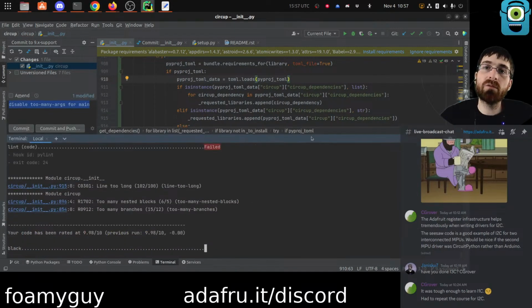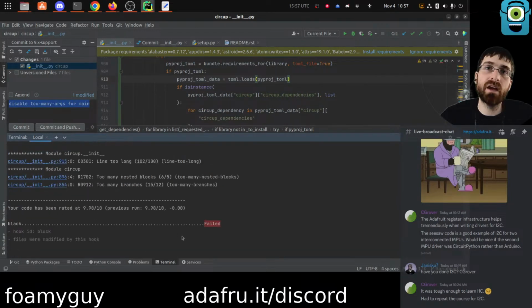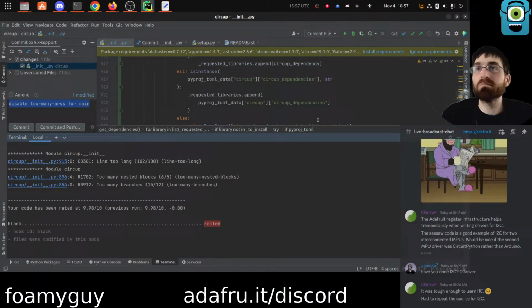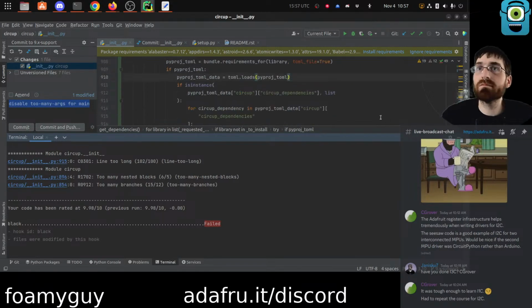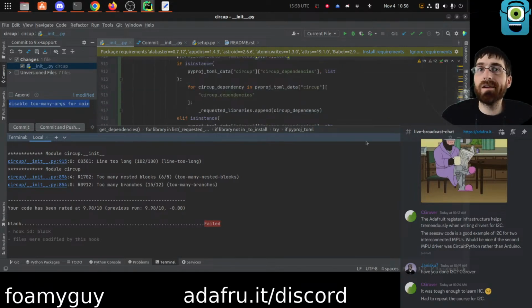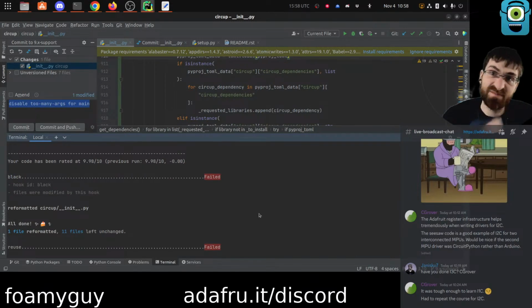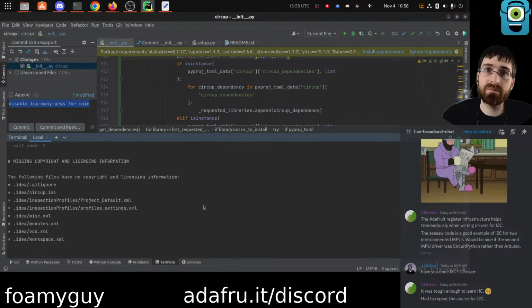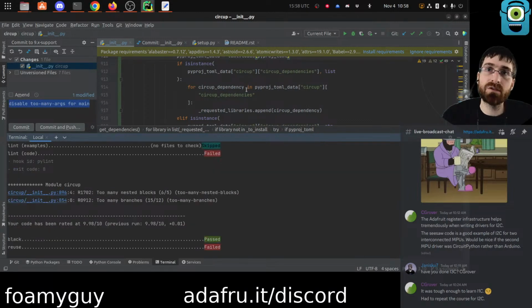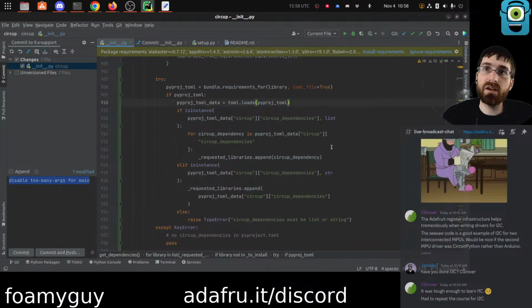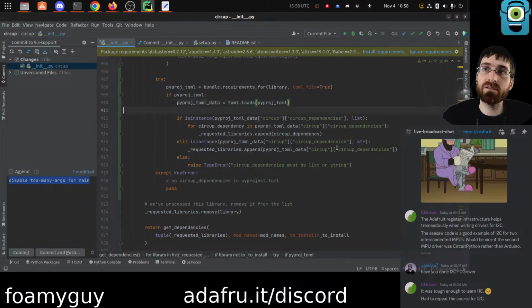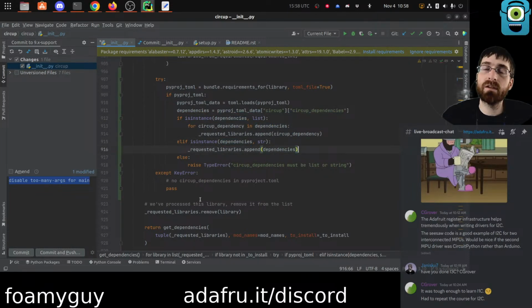But yet that will make that one Pylint one pass, except for now we got a different one for line too long. I don't know. Black would have probably fixed that, I guess, now. Yeah, so now we're down to just the two. Too many nested blocks, too many branches. I don't think I buy that, though. That's not better. I'm not convinced. I feel like this is better. It's a lot of nested blocks.